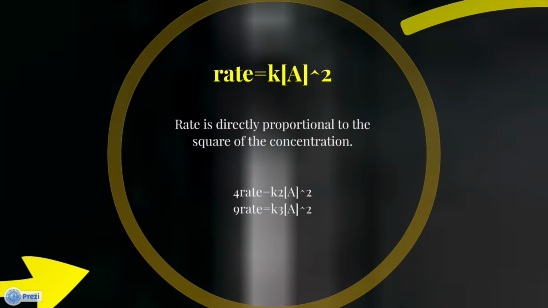What if you triple it? You would be multiplying your concentration by 3. That squared is 9, so you multiply the rate by 9. This works no matter what you multiply your concentration by. Just remember that whatever the concentration is multiplied by, the square of that is what you multiply your rate by, since it is a second order reaction.